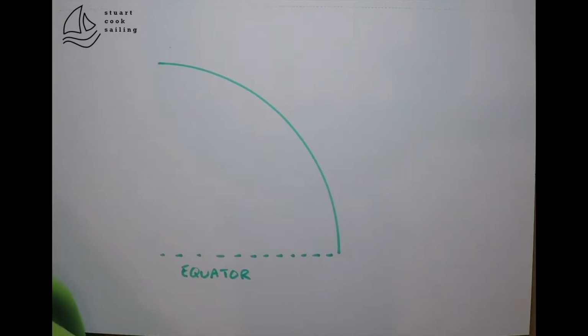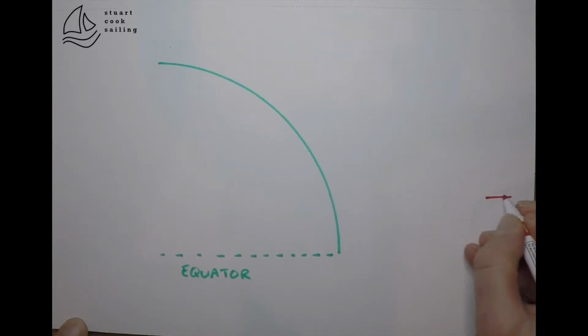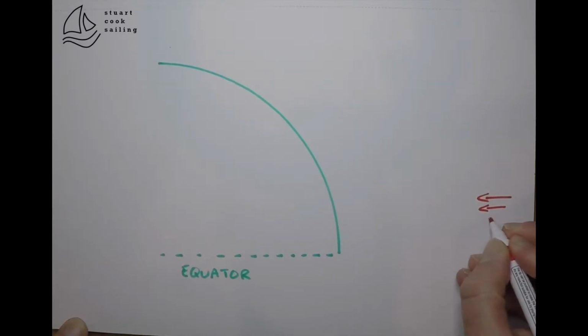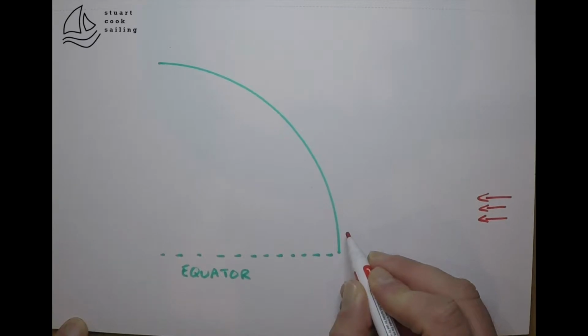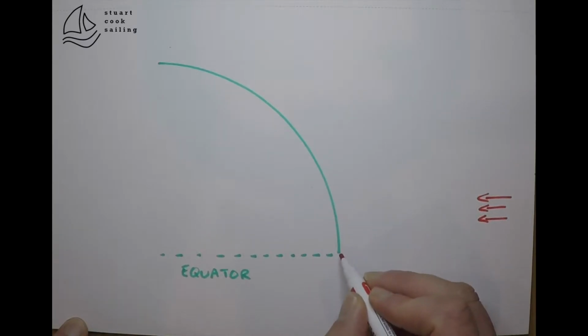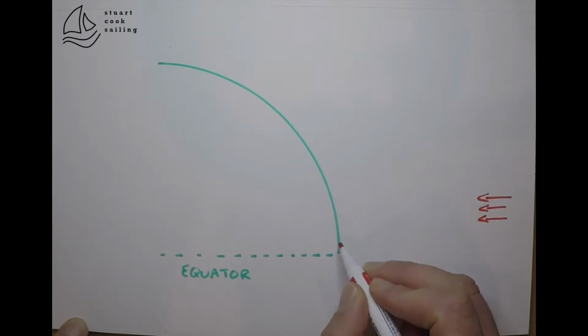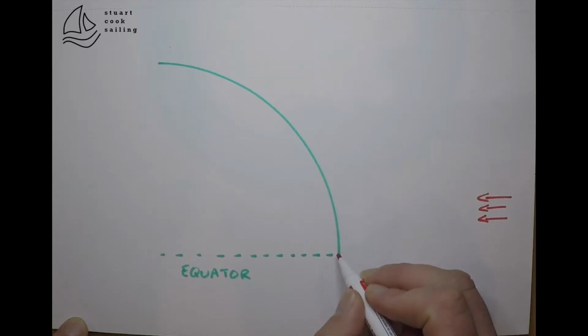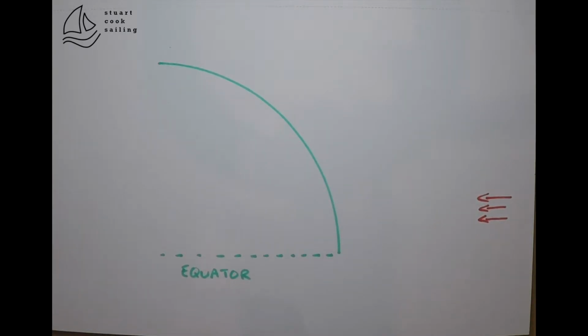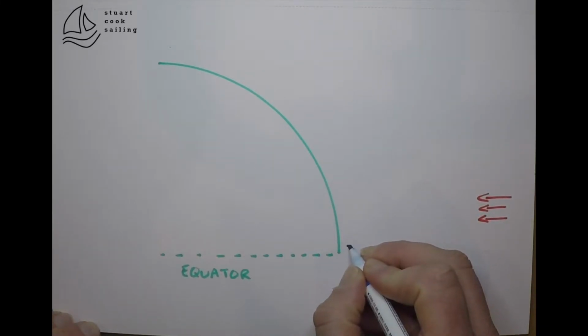So what happens with the sun is the sun sends out its rays of radiation, which heat up the Earth. When they hit at the equator, they're coming through a small amount of atmosphere and also covering a small surface area, and so there's a lot of heating going on at the surface of the Earth, which in turn heats up the air around the surface of the Earth. And what do we have when we have warm air? Well, the warm air rises.